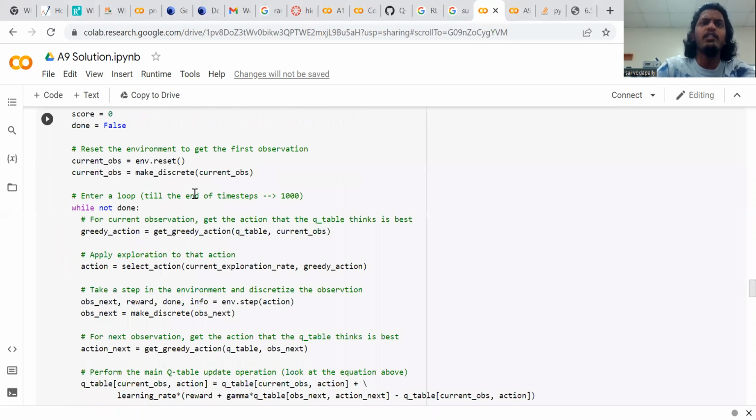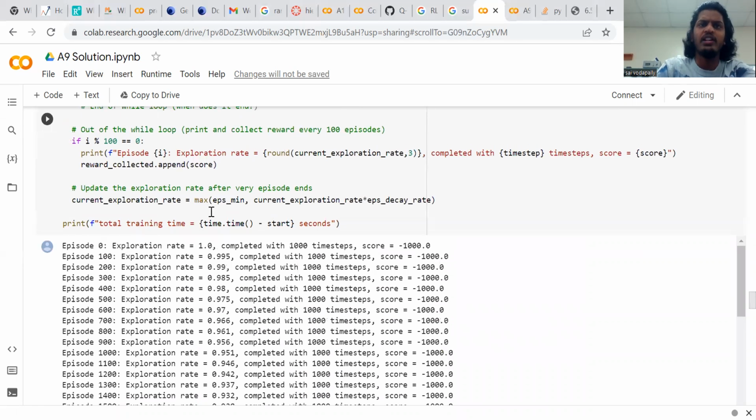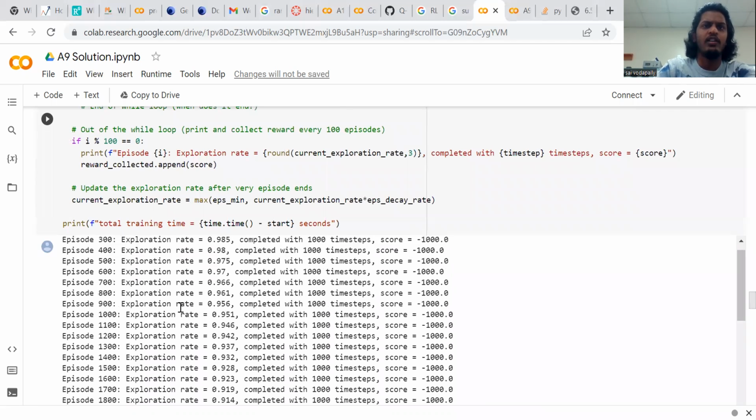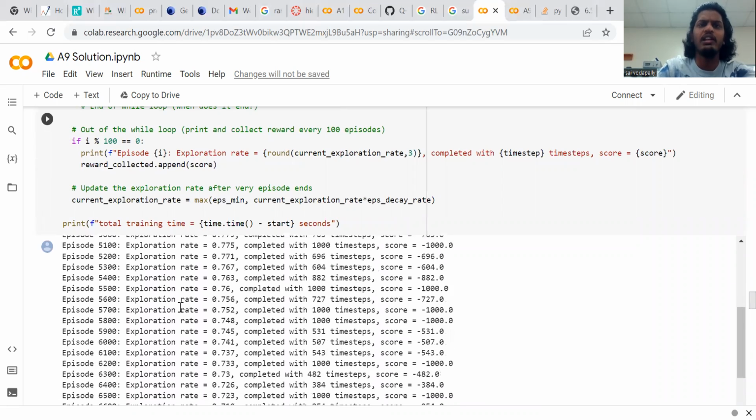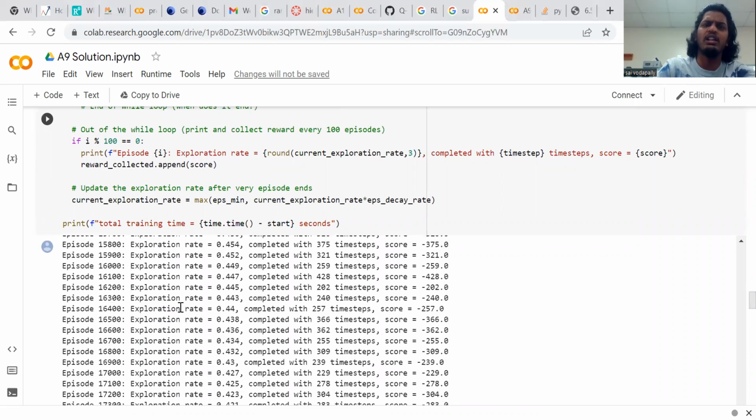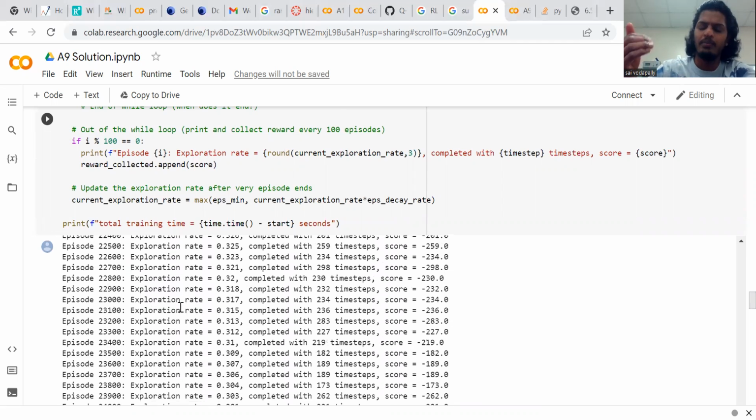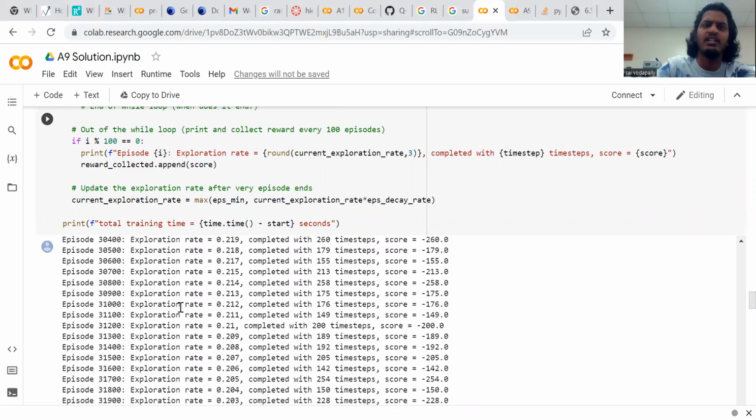So our model is going to start with an exploration of one and then start reducing based upon the value we specified. So it's going to decay slowly, so our exploration is going very slowly. It's going to go all the way down to our minimum exploration rate, which is 0.05, and stop there.